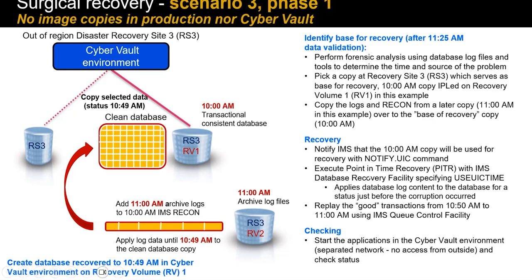And in this case, I'm using IMS Database Recovery Facility, and I'm replaying the good transactions. So again, I'm able to go get that good image copy from the previous ones. I create an image copy from the previous good version of the database and copy that over. And then I just start the applications in the Cyber Vault and check the status. So again, I have the Cyber Vault environment to verify everything before I actually return everything to production. So I can test in Cyber Vault, I can practice in Cyber Vault, I can make sure that my recovery plan will actually work.